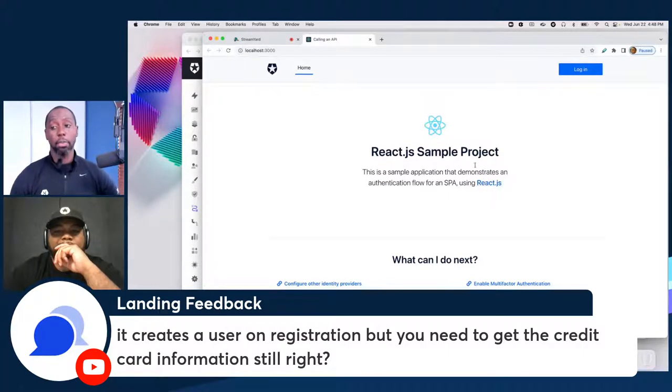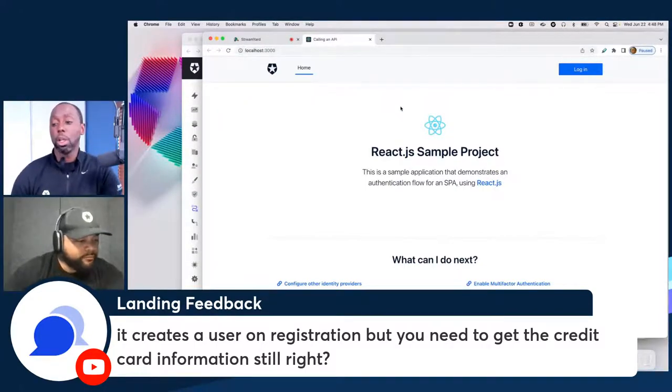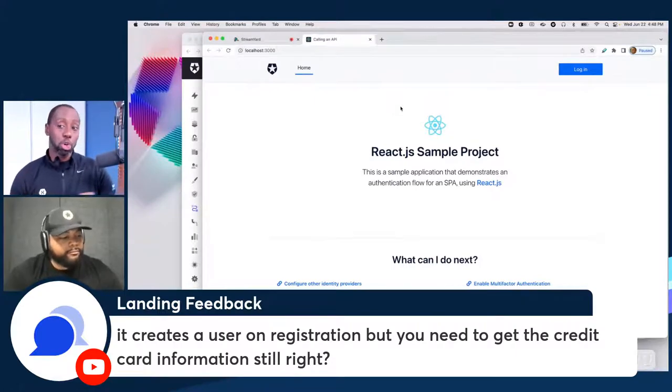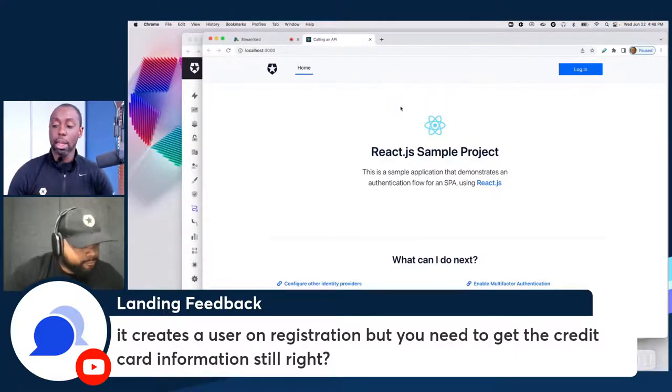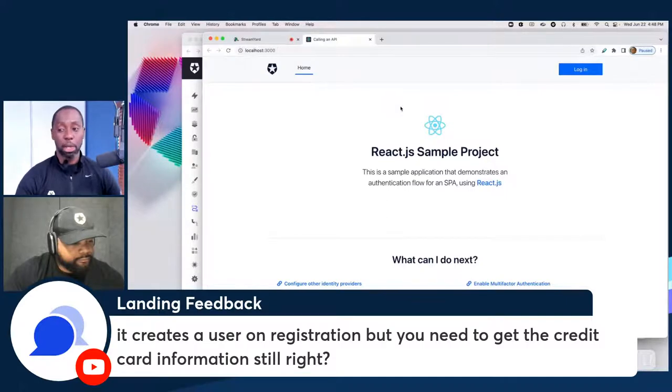Another option that you have, if you want to collect the credit card specifically upfront before the user does anything, then you can do a little bit of work and create what's called a setup intent. And a setup intent is pretty much just saying, hey, as a user, I am giving this application or this website or whatever the case is, my credit card information, and I'm authorizing the usage of it for later. Right.